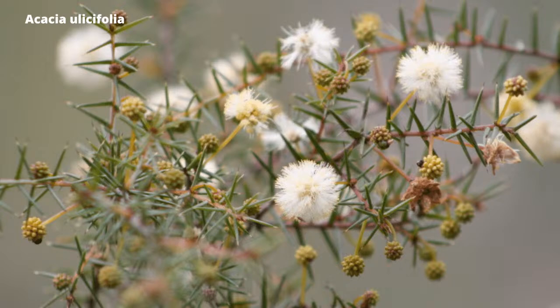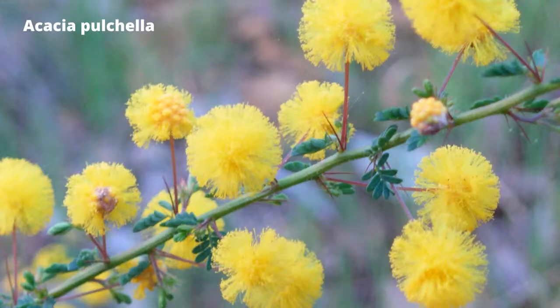Okay, so that's Hakea ericifolia. Now, another acacia that you will see in lots and lots of catalogues, and often in native plant nurseries, quite common to see. Acacia pulchella, prickly Moses, again, it's sometimes referred to as. Now you can see the flowers are held up from the stems, but you can see in the detail there the little spines. So again, another prickly one to protect the birds if they're in amongst it.